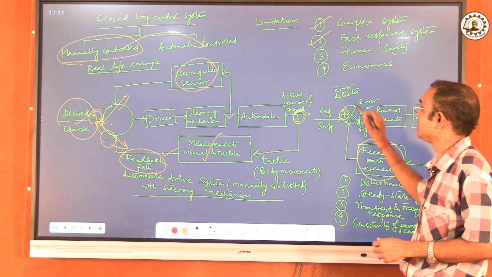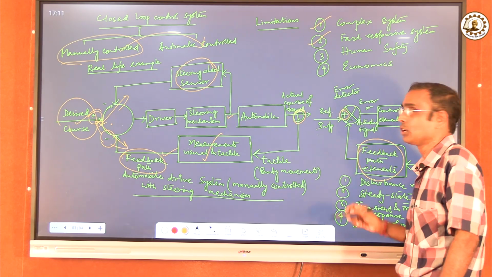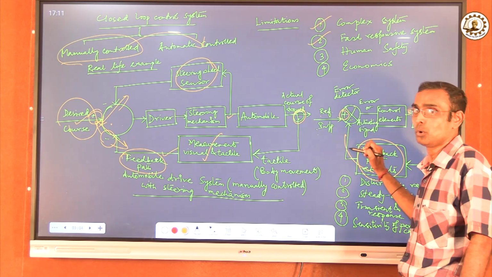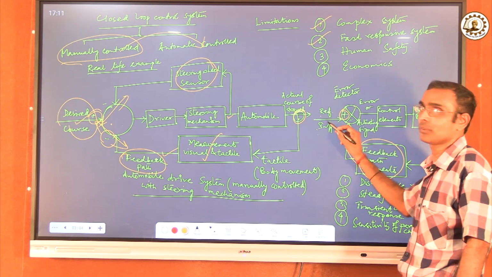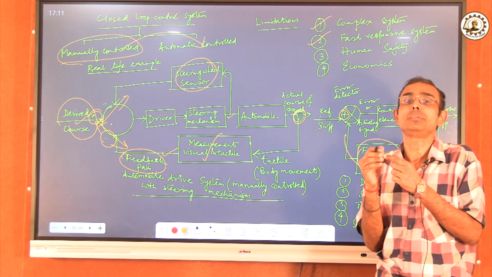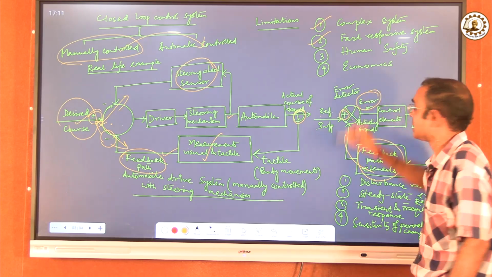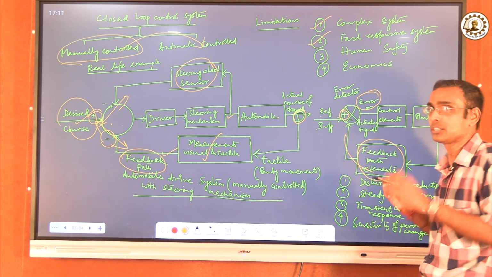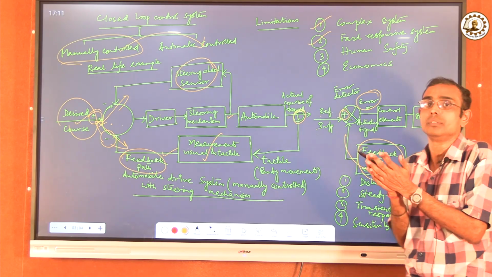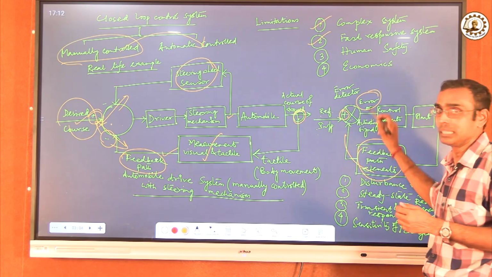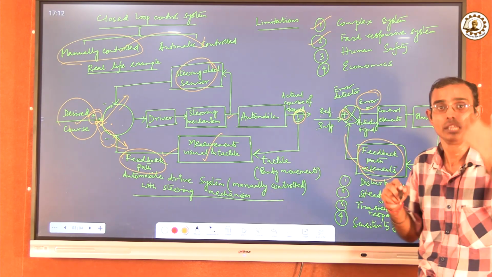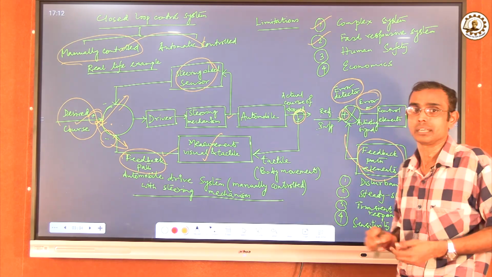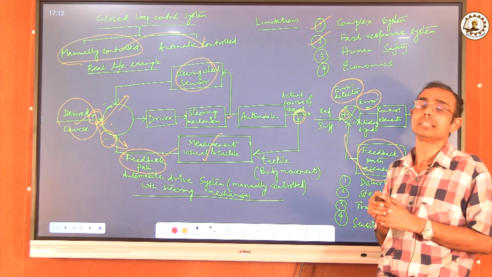So this feedback is given to this comparator, and this comparator will compare the actual output, that is the controlled output, with this reference input. If there is a difference between the two, immediately an error will come. That will be called error. The difference between the reference input or the command input and the actual controlled output will be called an error. That's why this device which is comparing and computing this error is called basically an error detector. So this comparator is working as an error detector in this system.